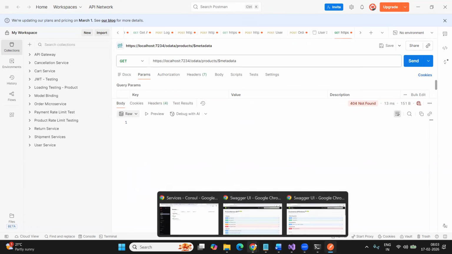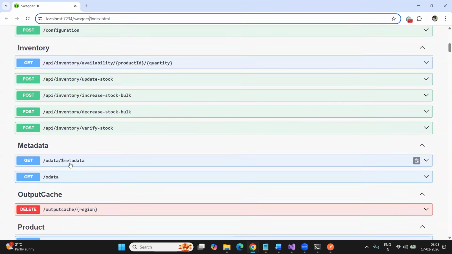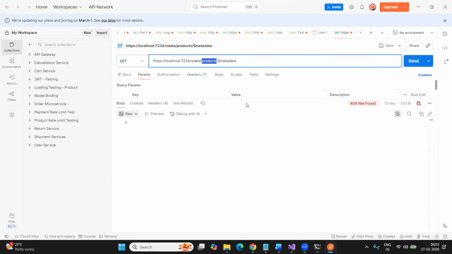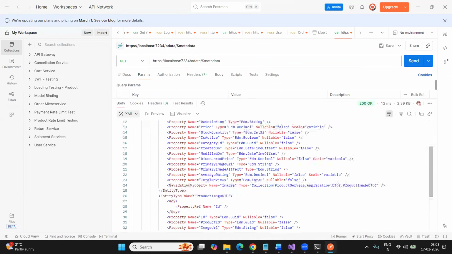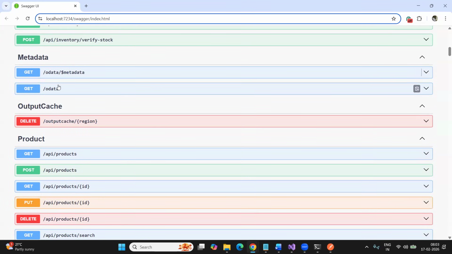Why am I getting this error? Sorry, here product should not be there. Here it is OData slash metadata. See, I can directly access. So you can access using the API gateway, or you can access using this one, OData metadata or slash OData. That's what you can apply.